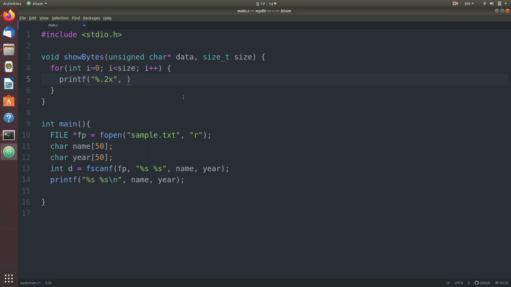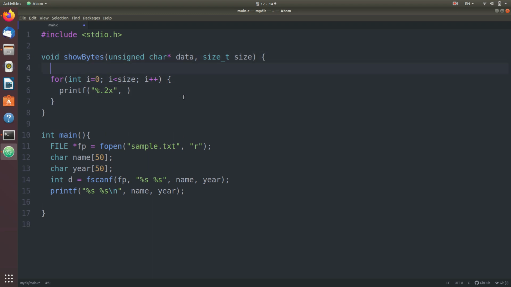And you gotta declare a pointer that stores the address of data, because you want to print from the start of the address where the data is stored in the memory, and let's print out the bytes from the start of the address data.